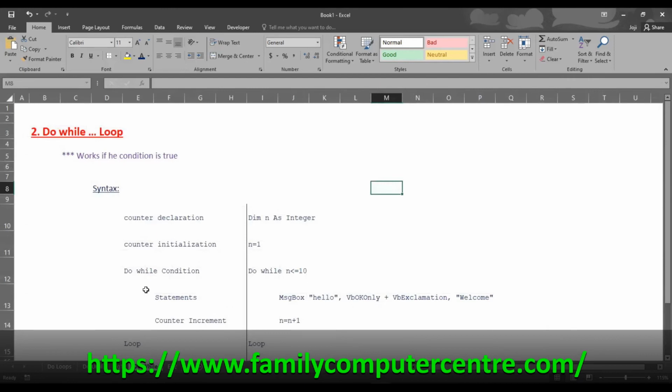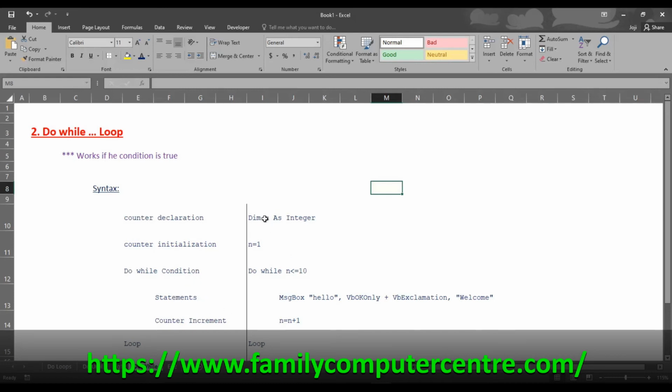In the do while loop, the way of writing seems similar, but it works while the condition is true. Each time it runs, it checks the condition, and only if the condition is true does it go inside. The other one, do until, works until the condition becomes true. The syntax is the same: counter declaration, counter initialization, then condition, statements, and counter increment or decrement.